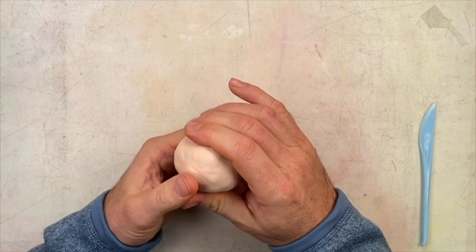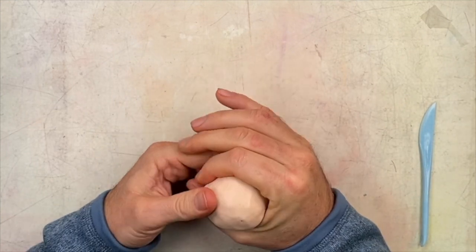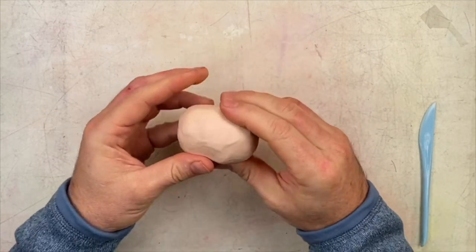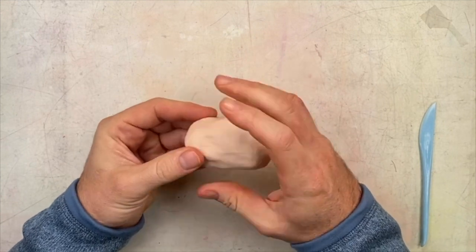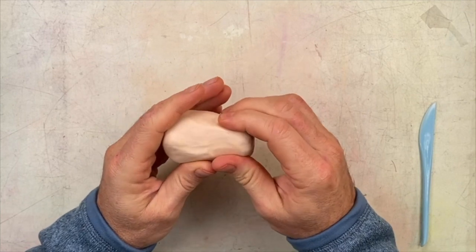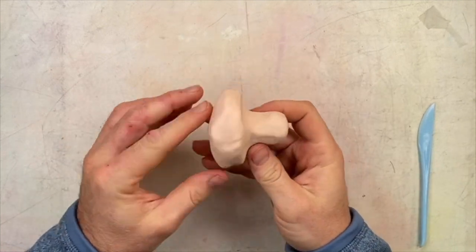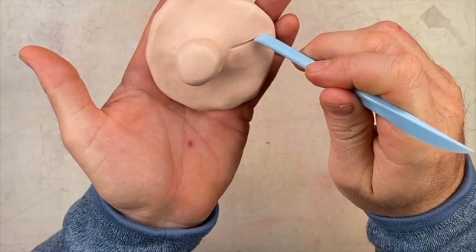Clay, you can use the polymer clay. Okay, here we go. So I had my sphere, as you saw in the beginning, and now I'm going to begin to pinch a little base. You can see it already. I'm pinching into the shape of a mushroom.